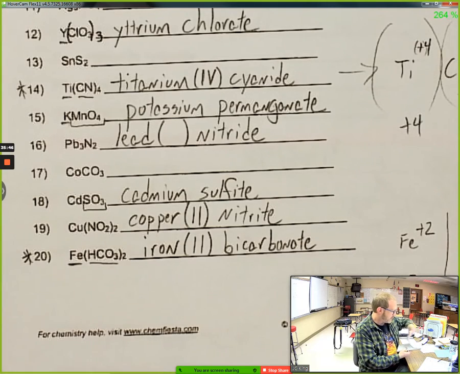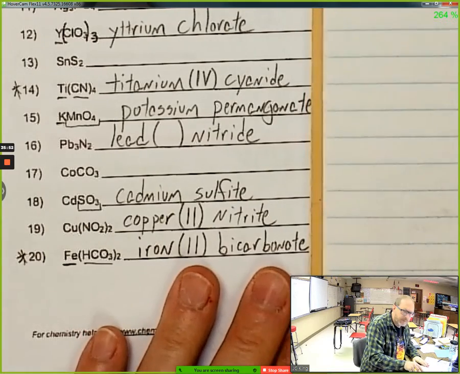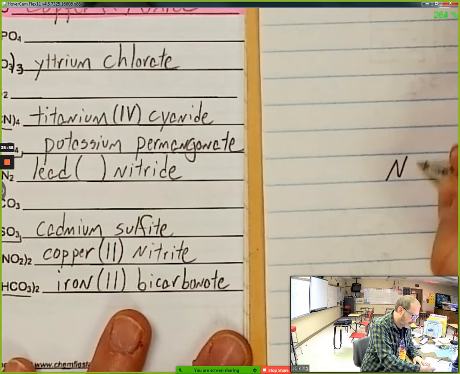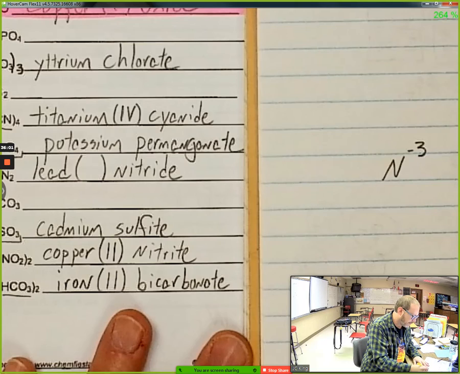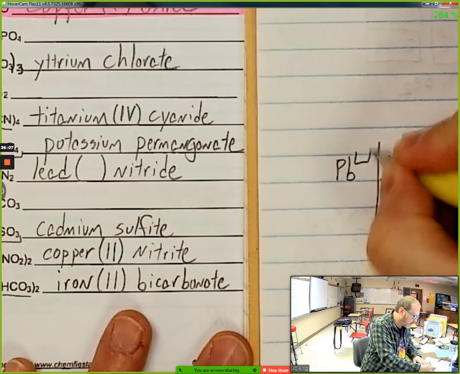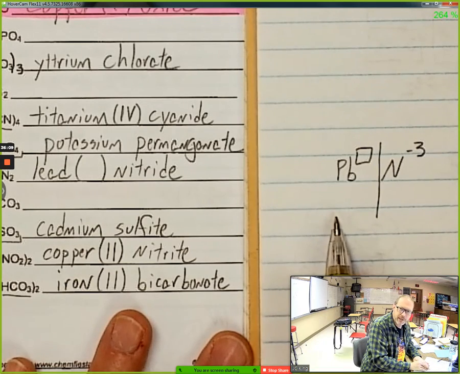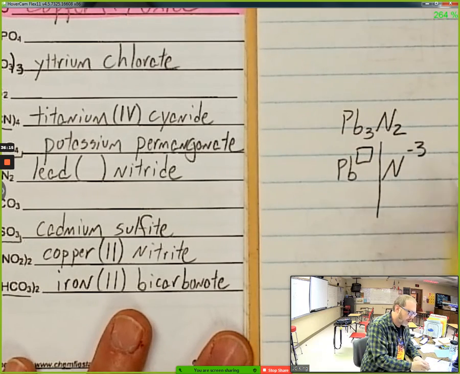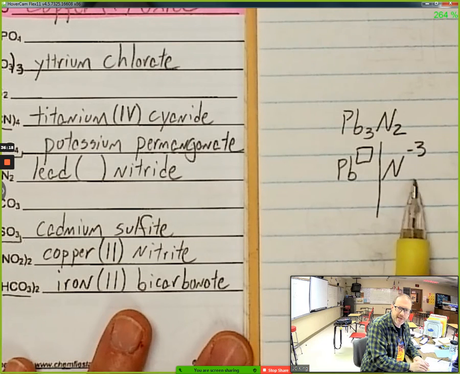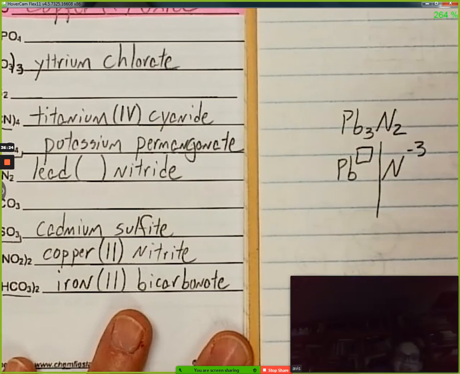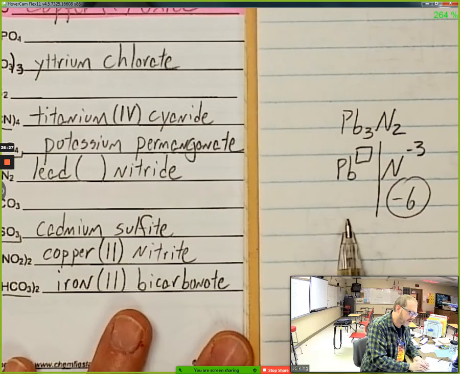And just from looking at it a minute ago, we also know that, where'd it go? That nitride has a charge of -3. Okay? So I'm trying to find my charge of Pb. Looking at my original formula, it's Pb3N2. So what's my total negative charge on this side of the molecule? -6. Excellent.